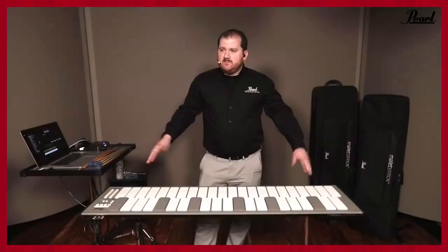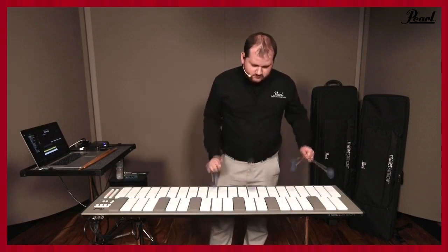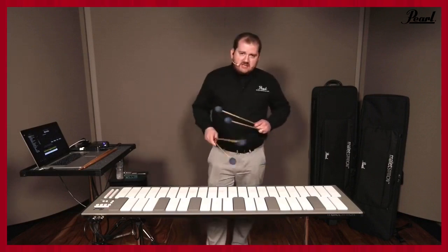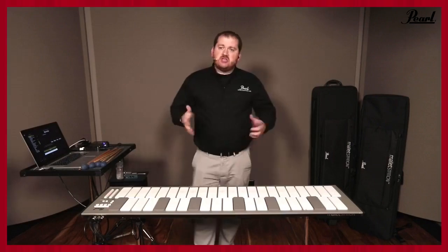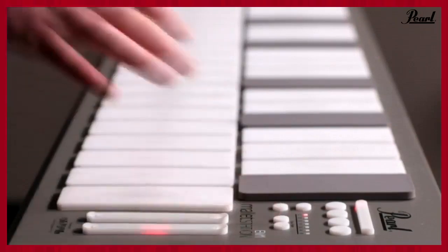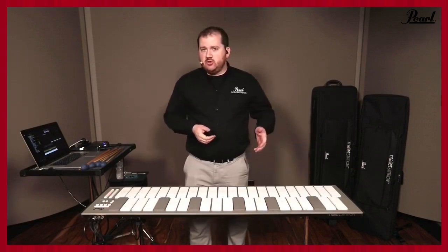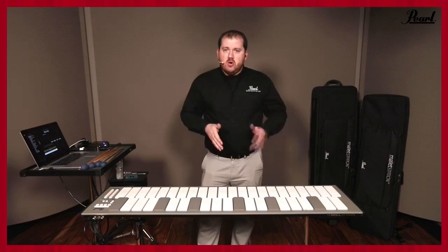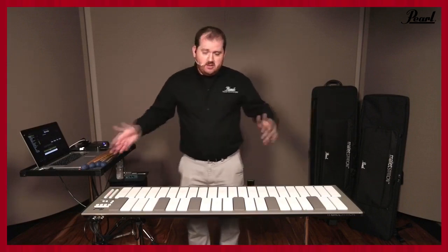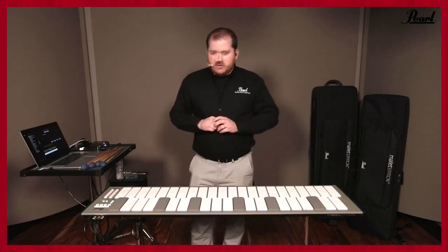Now I'm set up as a C to C instrument and I can play the lowest three octaves of a five-octave marimba — that nice big full sound. I also have octave select buttons on the control section. You can set that to any diatonic low note, so if you wanted a low E for a guitar transcription, or a low A for a marimba solo, you could do that. It really allows you to have four octaves worth of flexibility in a three-octave footprint, which makes it great for travel, for a dorm room — really that portability is helpful.